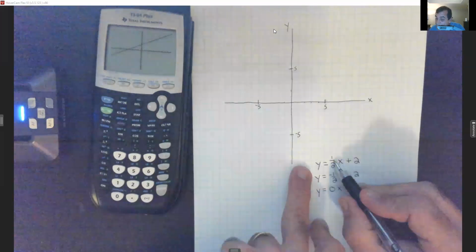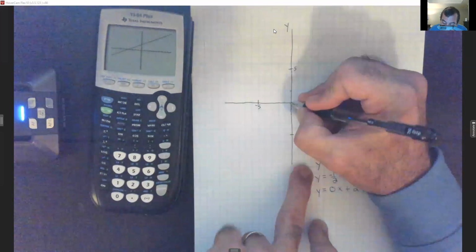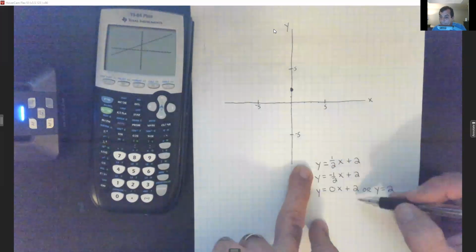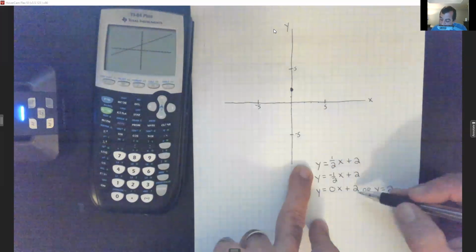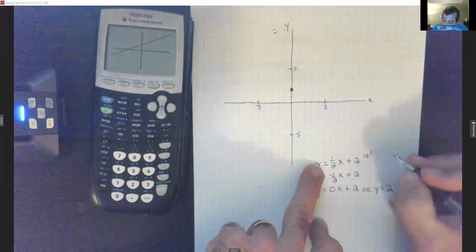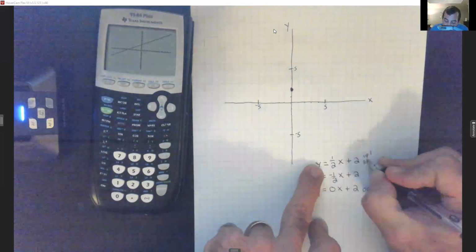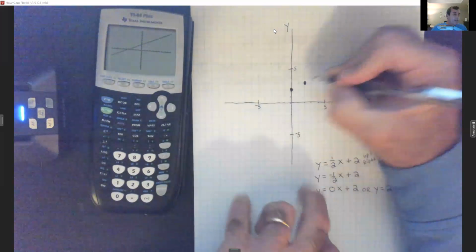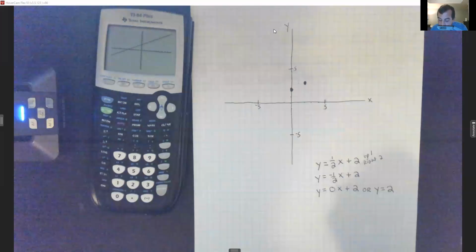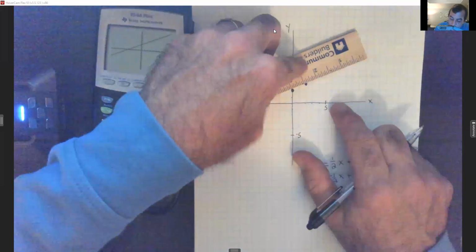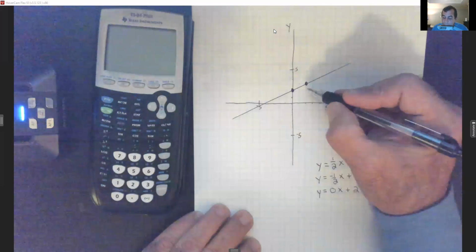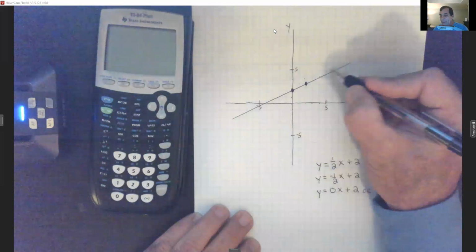So the first one had a positive slope. So we start at 2 on the y-axis. So up 1, up 2. So there's my y-intercept, and that's going to be the y-intercept for all 3 of them. Now, since that slope is 1/2, I go up 1 and right 2. So up 1 and right 2 puts my point right there. So I got my first line. And you can go anywhere on that line by going up 1 and over 2. Up 1 and over 2, and you'll be on that line all day long.